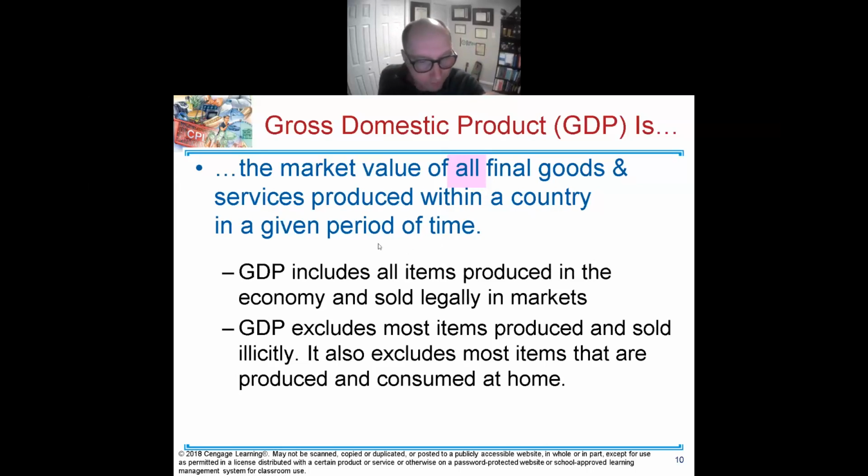Okay. Legal goods and services, hopefully I don't have to go down that conversation with y'all. But illegal drugs, illegal acts, illegal services. I'm not going to go down that road with y'all. You know what I'm talking about. But there's an illegal marketplace for those things. So gross domestic product does not account for the illegal stuff, only the legal stuff.